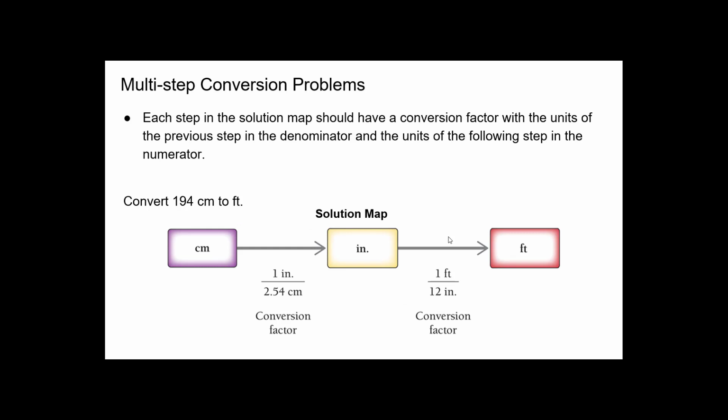Okay, so convert 194 centimeters to feet. There is not a conversion factor that goes from centimeters to feet, so we're going to need to use a couple conversion factors in order to make this happen. Now, set up a map or stepping stones in order to get from what you start with to where you need to go. And in between there, put a conversion factor that's going to work to get to those stepping stones. Some of these are given to you, some of them are not. Some you would have to look up. That's why I strongly suggest you print out that chem sheet that I give you under important information. There's a lot of stuff in that, so it saves you time from having to look some of this stuff up.